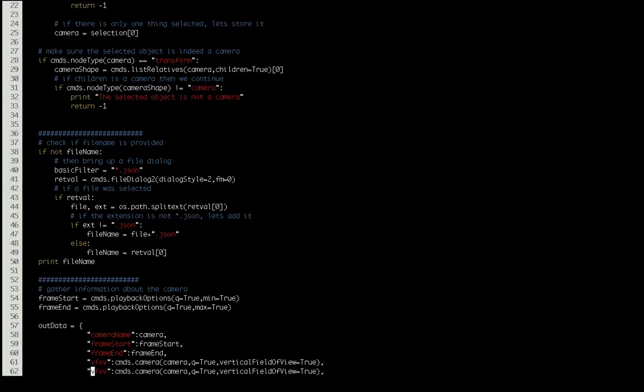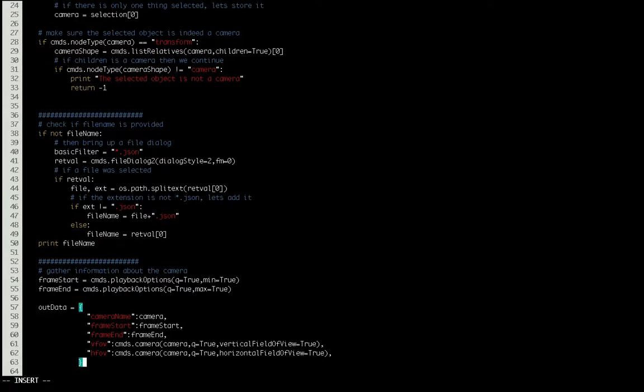Copy and paste that guy. Now change this to horizontal. Horizontal field of view. Alright, so we have our camera name, our frame start, frame end, vertical field of view, horizontal field of view. And now what we need is a place to store all our frames.